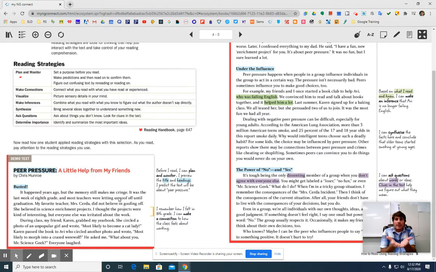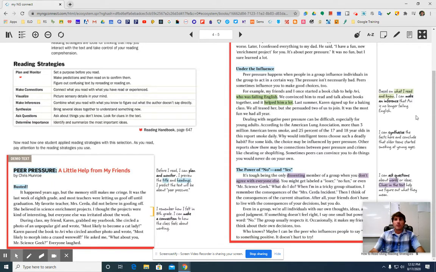So as I read, I think about my own eighth grade experience. I think about when I get a yearbook and how my friends would sign the yearbook at the end of the year. Maybe you've had a similar experience. Okay. And then we get to this end, and they give him the book and they say, "Now your turn. Circle a picture and make a joke." Because that's what they've done. They're being mean.